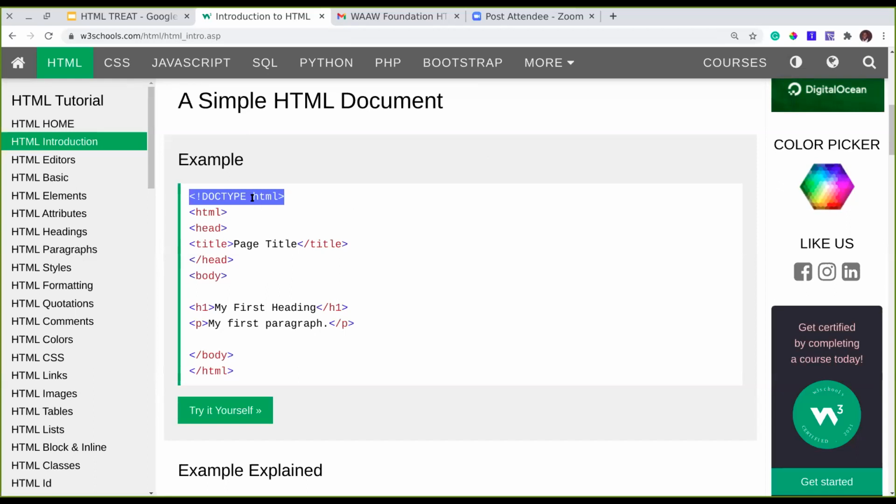What the Doctype simply means is that it is telling the browser that the kind of document we want to run is HTML. Once you have this in your code, the browser understands that the version of HTML I want to run is HTML5. Before now, the Doctype used to be very long. Some people had memorized it, but it was very difficult for several other people.